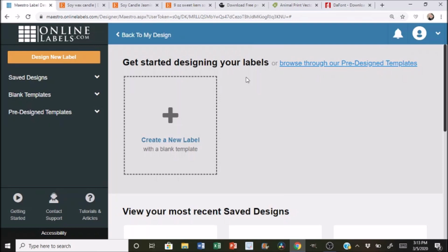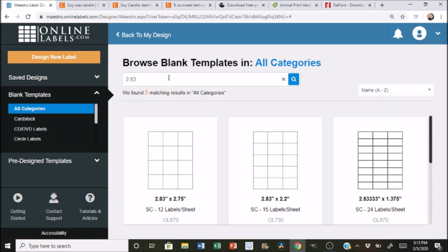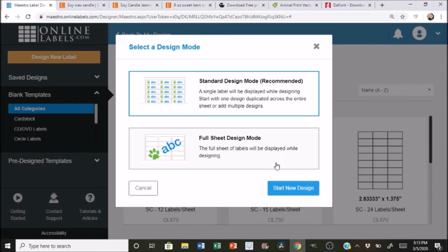Now that we've gone through the basics of the pre-designing, we're going to jump right into actually designing. So when you're on here, you're going to click Create New Label. This is the size of my labels that I'm using on my jar. So we're going to use this because I'm actually going to be printing this out and putting it onto a jar. So I'm going to click on this and it says select a design mode.